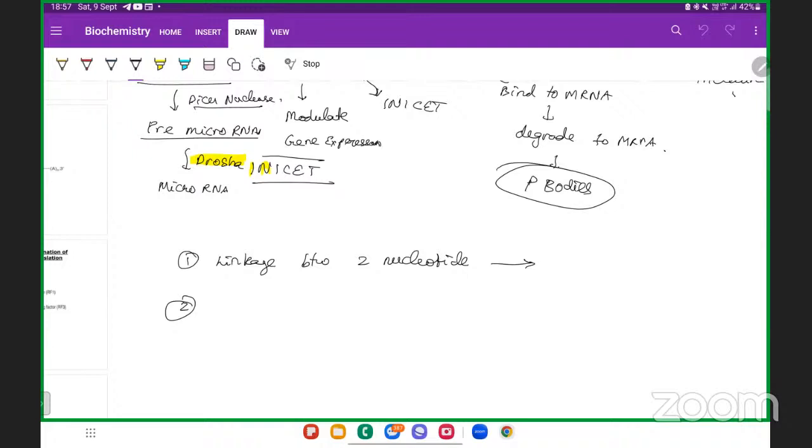Very good. So today we have completed, we have revised replication. Then we have revised the DNA repair mechanism. Then we moved on to the types of RNA, and then we talked about transcription. So tomorrow we will have two sessions. In the morning we will complete the translation. We will complete codons and we will talk about translation and mutations tomorrow morning.